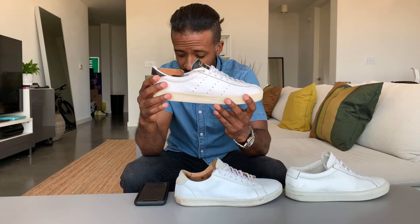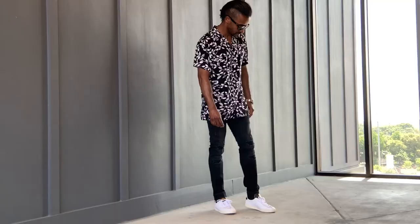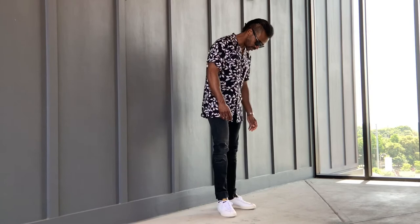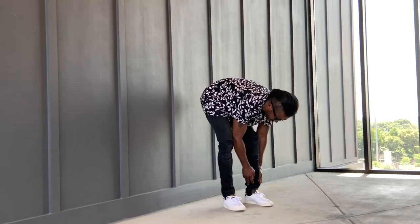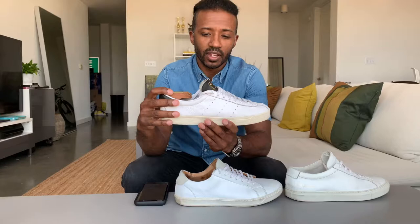Cons. What are the cons of the Adidas Lacombe? I feel like because of the design, these are probably the least versatile of the bunch. I feel like they're the most stylish, but the least versatile because of the black tongue and the black highlight here, and then the bold gold across the tongue, the frills around the upper, this little thing right here on the toe box. I feel like all these little additions and attention to detail make this shoe the most stylish, like I said, but also the least versatile.